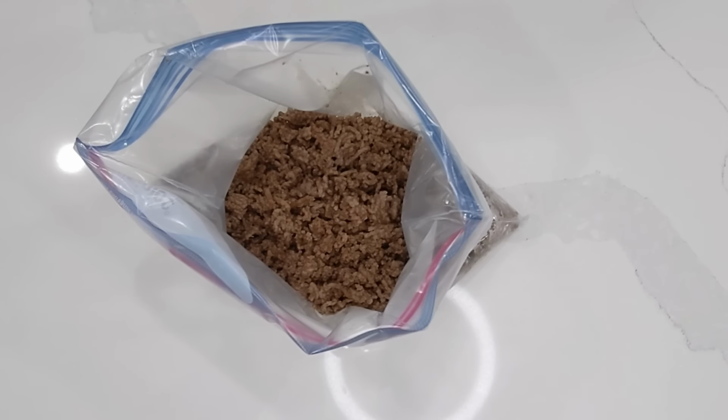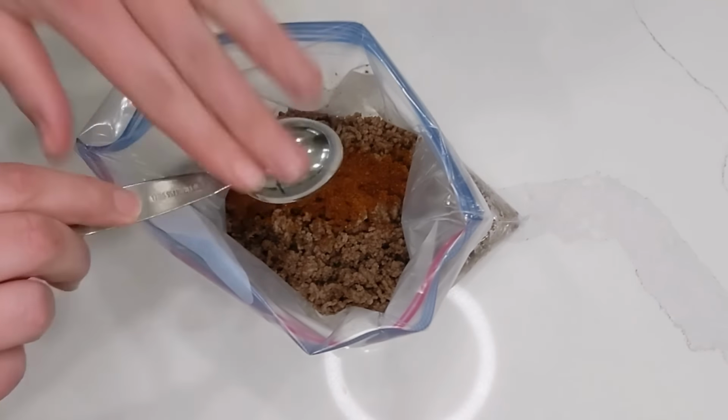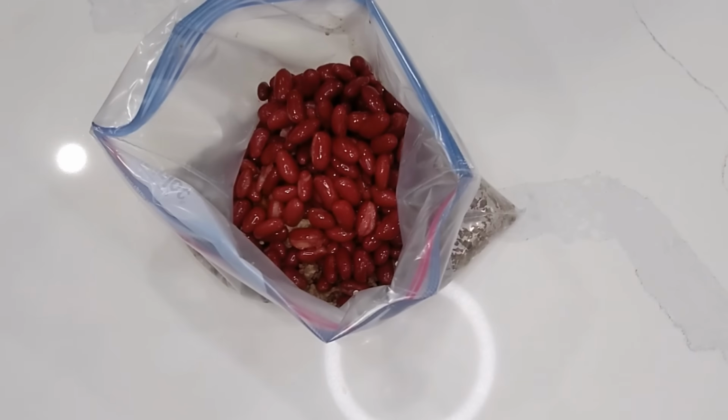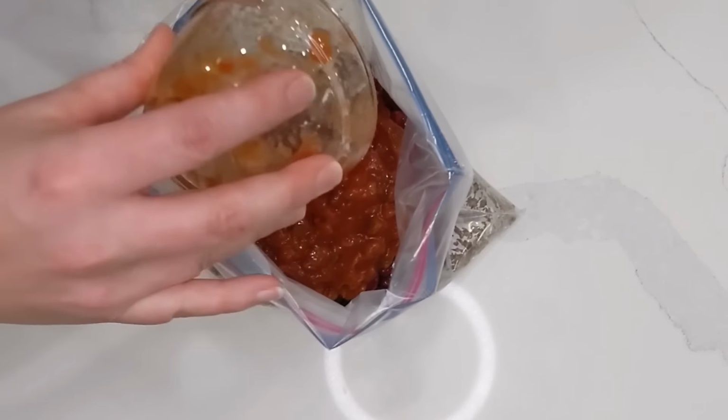This easy taco salad is a wonderful recipe to have in your freezer, because all it requires after the fact is some romaine lettuce that you can pick up that day or that week when you know you're going to be making this. And it really is just a delightful recipe that can be something super healthy right out of your pantry. You're going to add your ground beef that has been cooked and cooled. You're going to add in some chili powder, some minced garlic. We use ours right from a jar. And we're going to add in a can of kidney beans that have been rinsed and drained, and a cup of salsa. That is it.